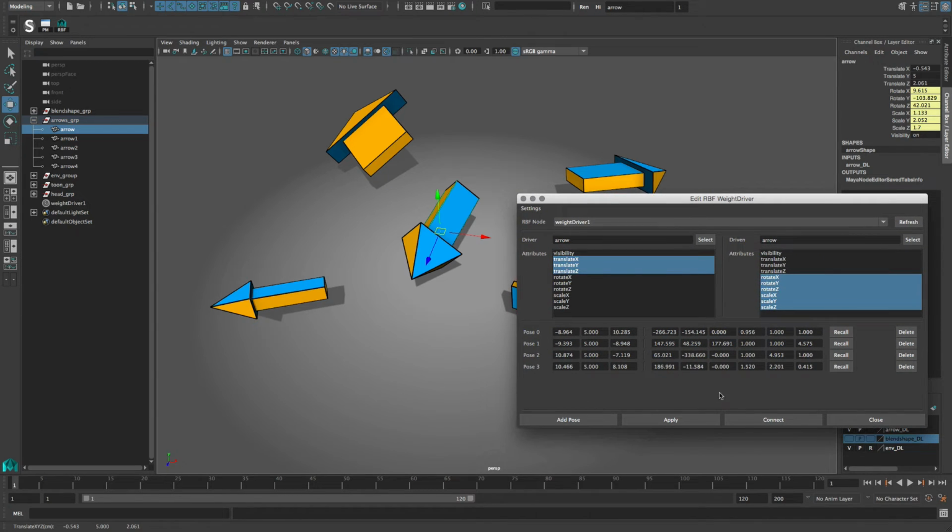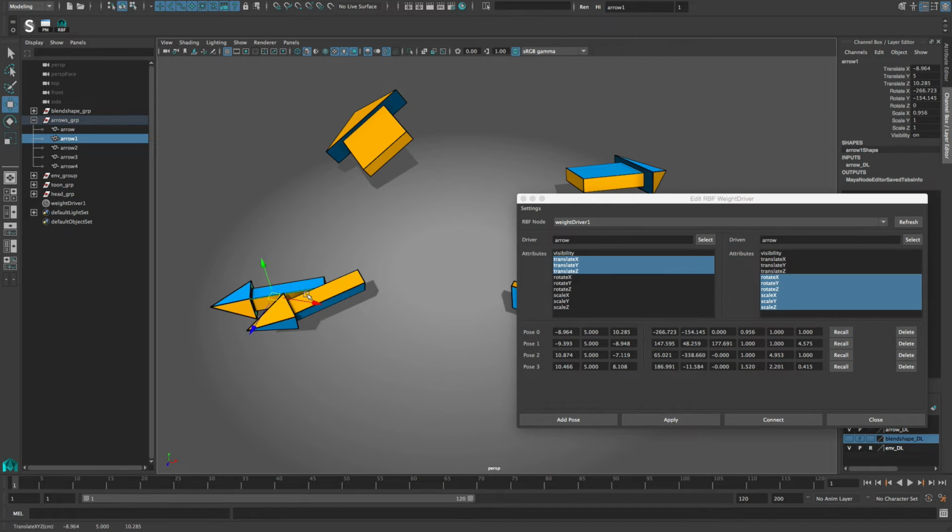So, this is what the window looks like when you don't create your setup by connection, but by collecting poses. The weightDriver node gets only created when you press the Apply button. This button either creates or updates an existing node. This means when you make changes in the edit window, these are only effective when you hit Apply. With a connection-based setup, this is not necessary, since all pose objects feed the values directly into the weightDriver. But if you don't have a connection-based setup, you need to apply the changes. If I hit Apply now, I convert the connection-based setup to an RBF setup without the connection. Everything is purely value-based, and the values are stored on the weightDriver.